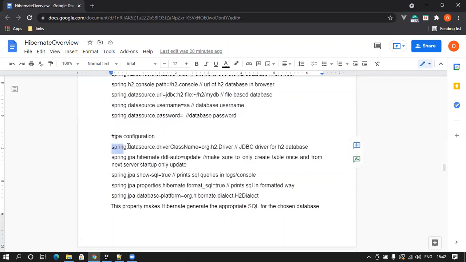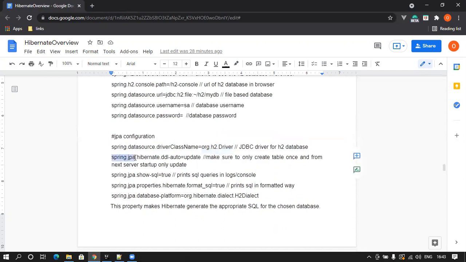Now we have another configuration. We said spring.datasource.driver-class-name. Here the class name for the H2 database is org.h2.Driver. But there are many other databases, like MySQL, Oracle, MS SQL Server. This value will be different, but the key will be the same. So you can Google what the driver is for, let's say, the MySQL database. You will get the complete package and class name. You can paste it here, and then you will be able to configure that for MySQL.